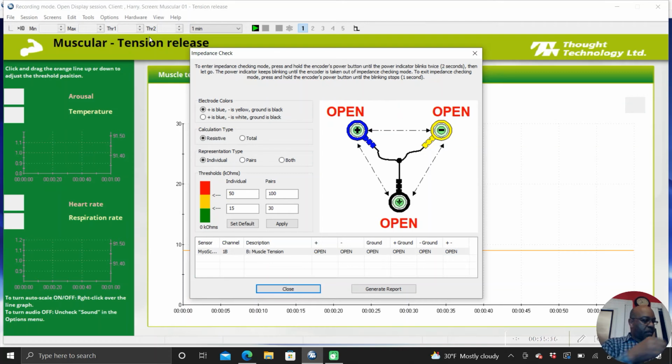So let's try putting these other ones back on again. Let's see. I'll try putting the same ones back on. And just plug this back in. Huh, look at that. So the impedance with this type of sensor was way better than with this dry sensor. So now my next thing to do is try these with a different type of conductive gel. Let's see if it makes any difference. But this was an interesting test.